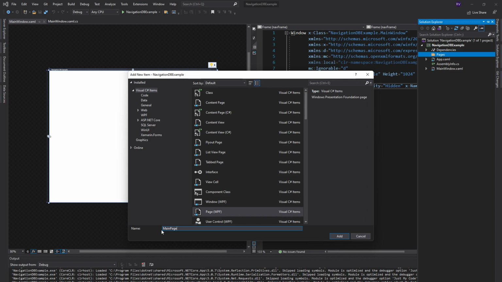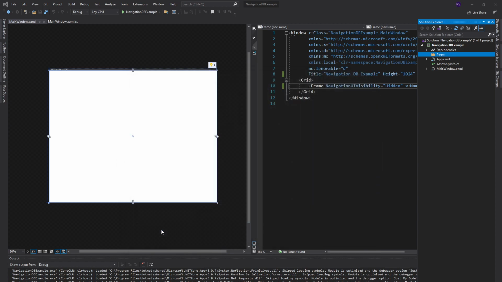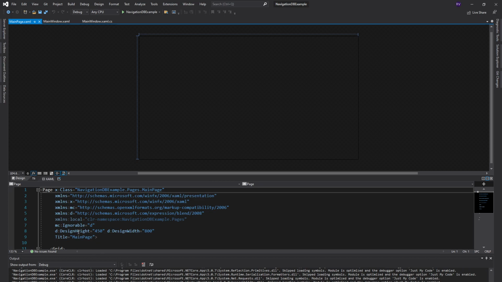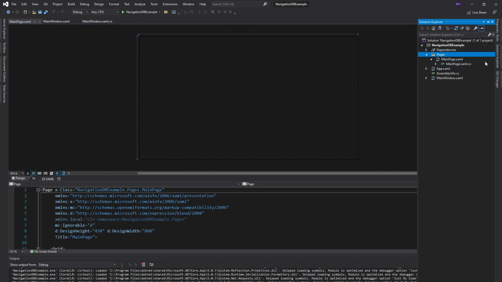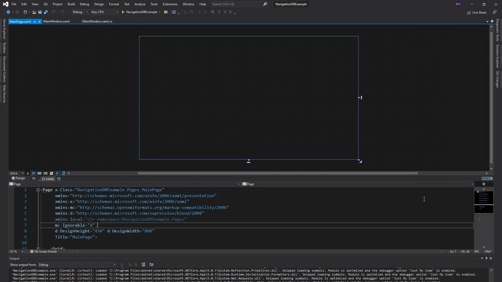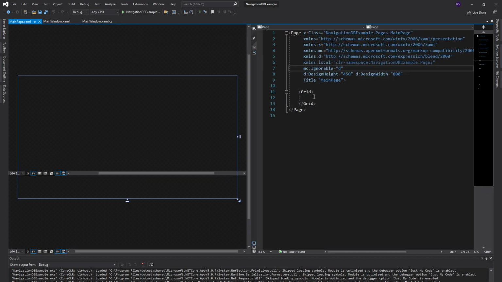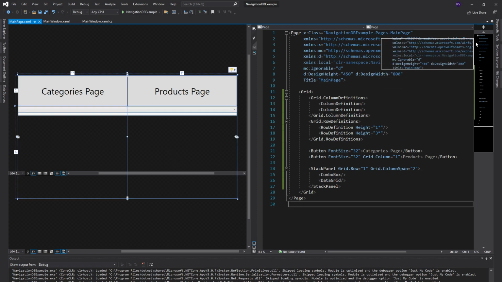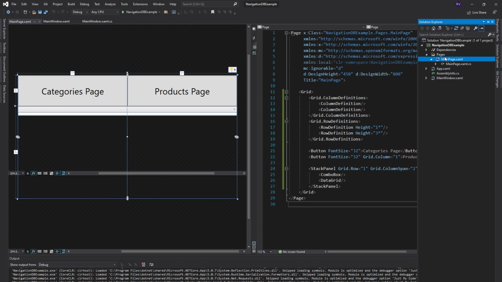In the same way that we have the main window, we have the main page. And we wait for that one to be there. Okay, right here. And let's actually keep the same design as the parent. Let's keep it like that. And in Solution Explorer, let's actually put this one on the right. There you go. And everything that we took before, let's put it right here. So now we have a page with our content. And we have a window called main window with a simple frame.